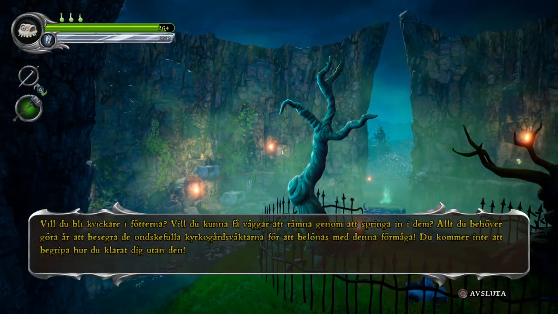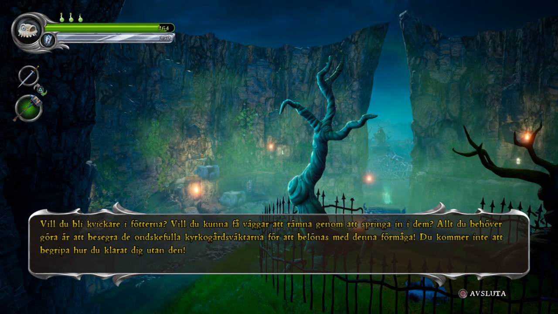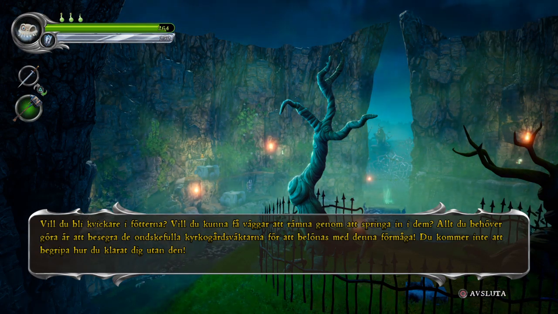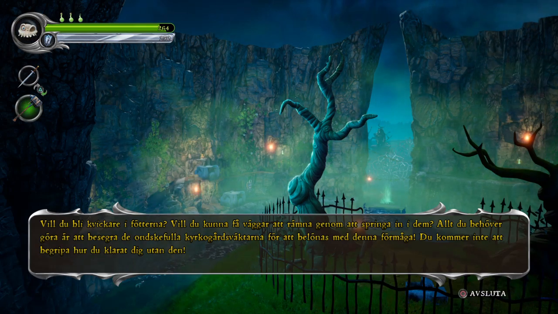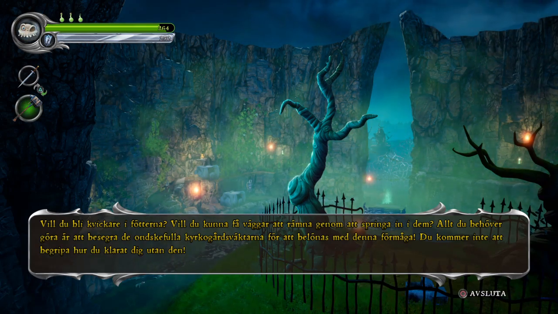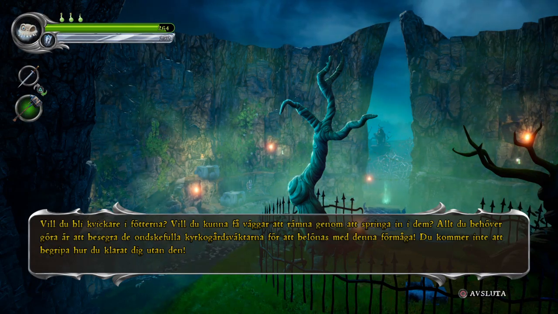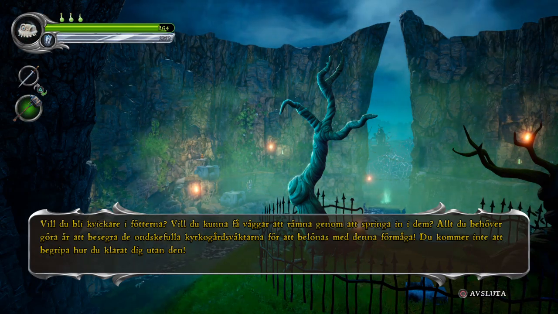Want to be faster on your feet? Want to be able to bash down walls by charging into them? All you have to do is defeat the evil guardians of the graveyard and gain this new ability. You will never know why you left the grave without it.